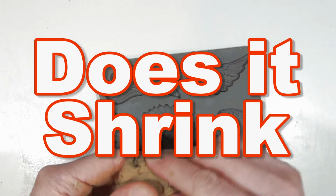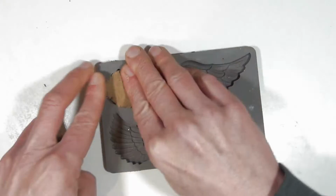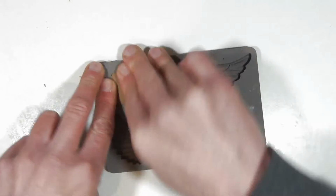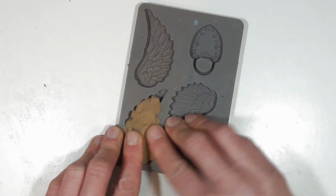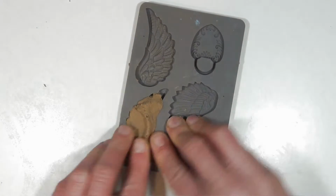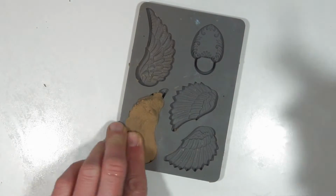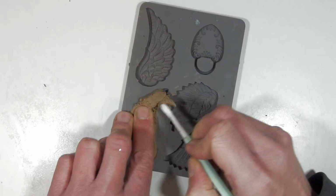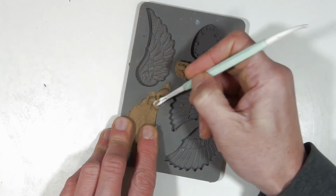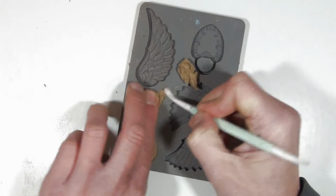The other DAS clays and all other air drying clays that I know do shrink by about 10 to 15%. So this is purely an experiment to see how much the clay actually shrinks once it's fully dry. We'll cast this and pop it in the freezer as I did before, then let them air dry naturally, and place them back over the mould once they are fully dry, and then we'll be able to tell how much shrinkage is involved.